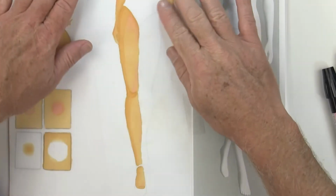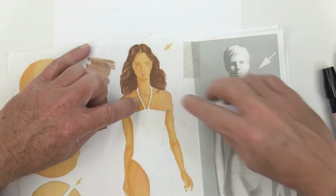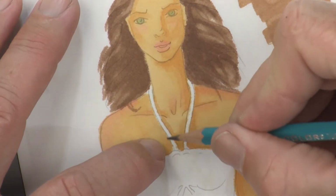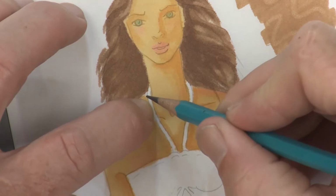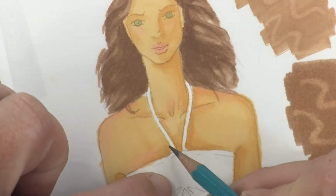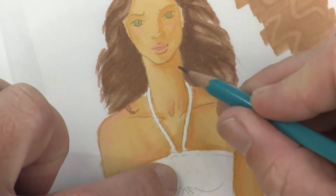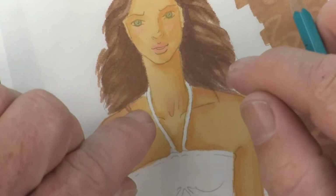While we're waiting for this leg to dry, let's go ahead and come up here and get the pink strap from her swimsuit. Now, when I take a close look at this from the front, I'm going to color the strap. And I can see a few little corners where I didn't quite get the flesh tone to come all the way up and touch right up to here and in here. So I'll touch those spots right now and let them dry completely before I color this pink, because I don't want those areas to bleed into each other.